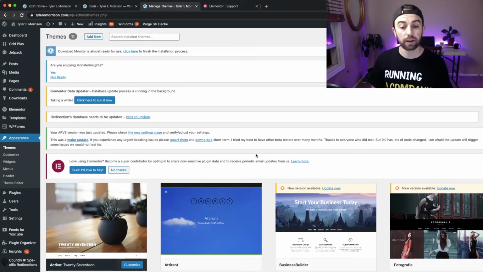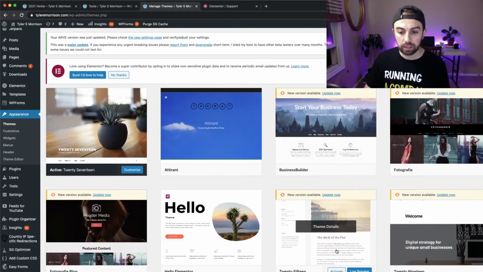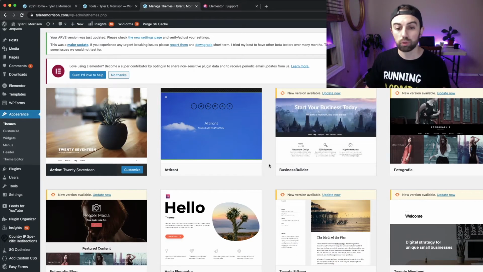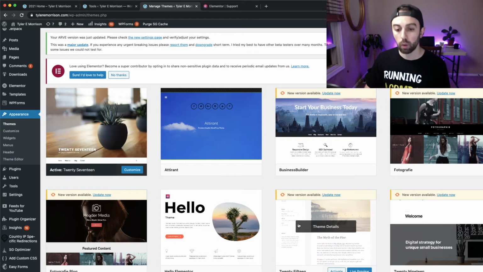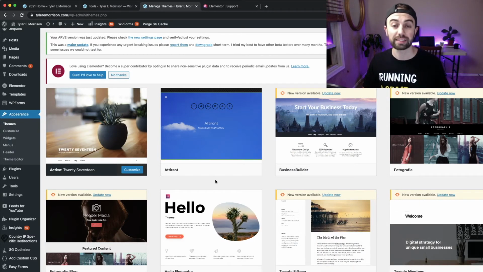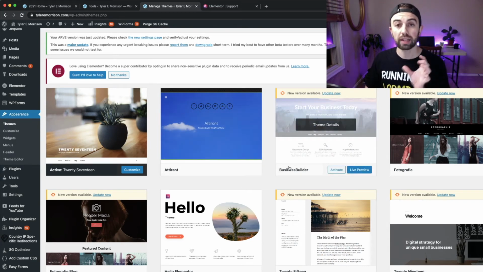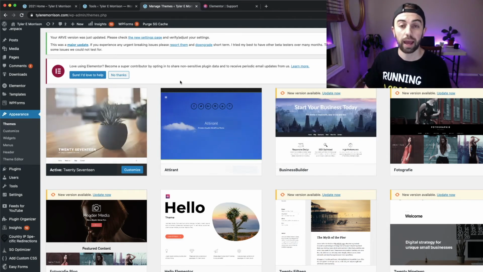If not, then I would come back here, switch to another theme and try it again, and just keep doing that until you've gone through basically these 4 themes: 2017, Hello Elementor, 2015, and 2019. Those are the ones I would recommend and suggest. Basically just go through and switch your theme back and forth, see what happens, if that solves your issue or not. All right, solution number 5. And after this solution, we will actually move on to the failsafe. If none of these solutions have worked for you, I highly recommend you check out the failsafe after this step.